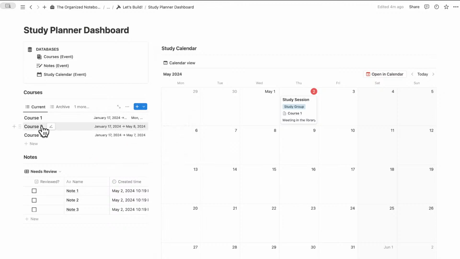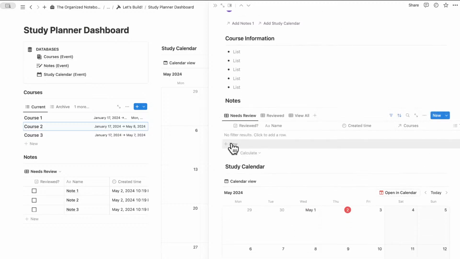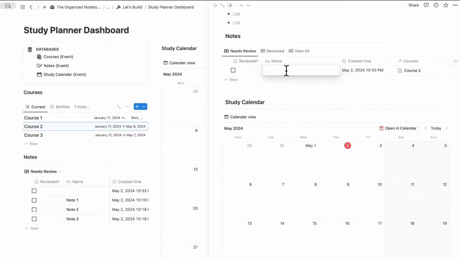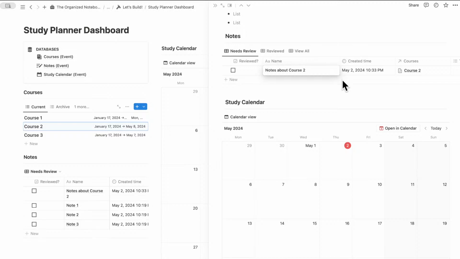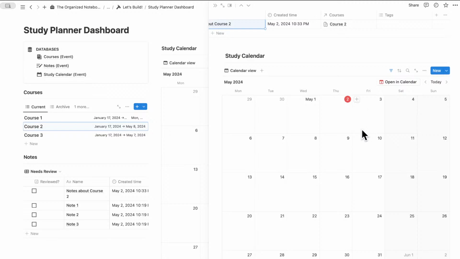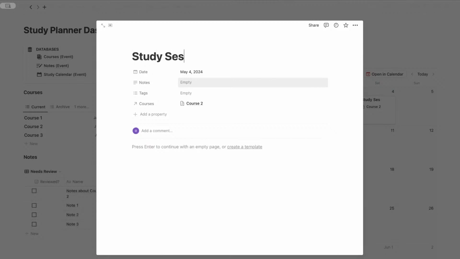So let's go to course 2 and we can see how this would work in a use case. So you would be going to your course 2, and let's say that we added some notes about course 2, and it already tags with created time and course 2. Let's say that you have a study session coming up for course 2 on Saturday, study session.